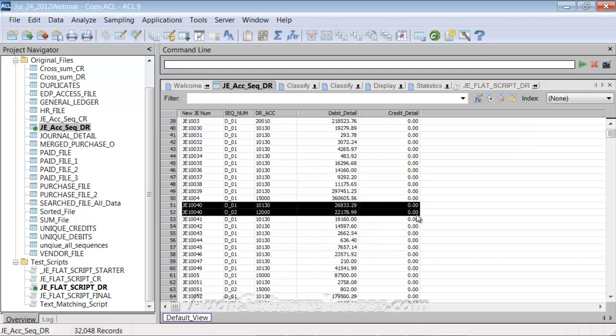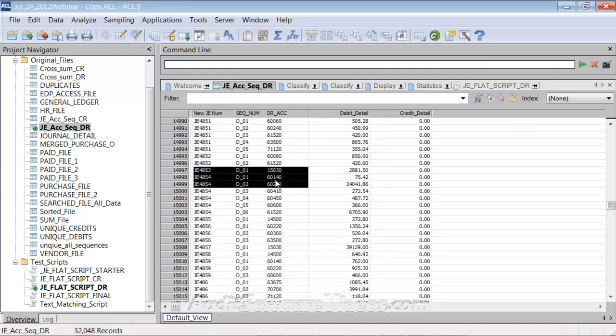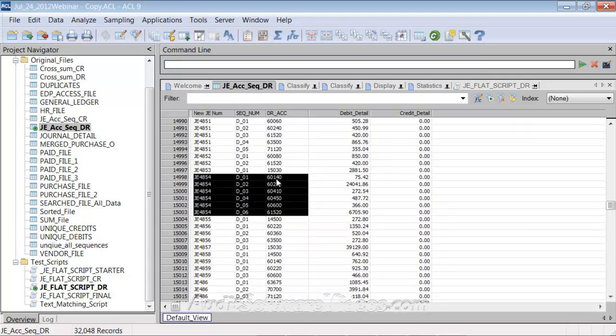They had a lot of debits, but there weren't a lot of sequences to it. There weren't 20 accounts that they were posting to. I broke it at 50, but when you look through the data, there weren't that many that it was posting to more than, say, 5 or 6 at the most. And these are the 5 or 6 different accounts that it's posting to as it's going through its sequencing.